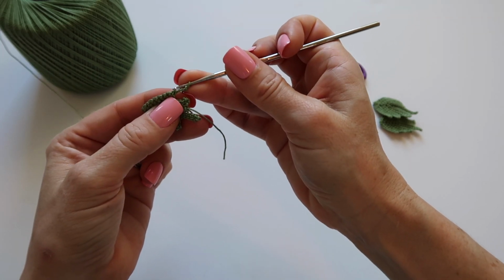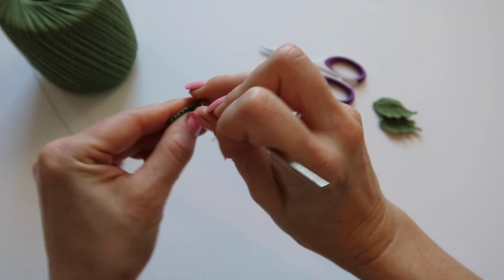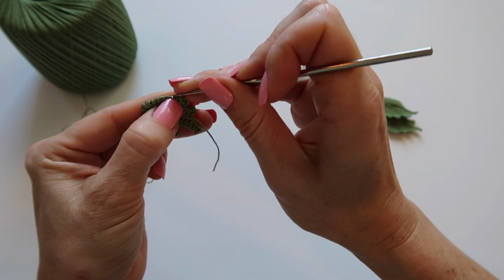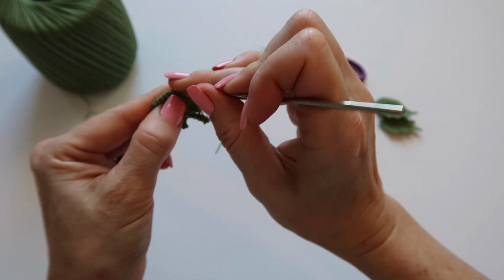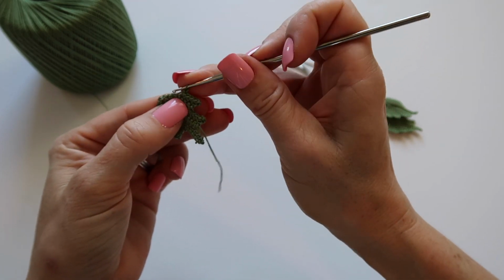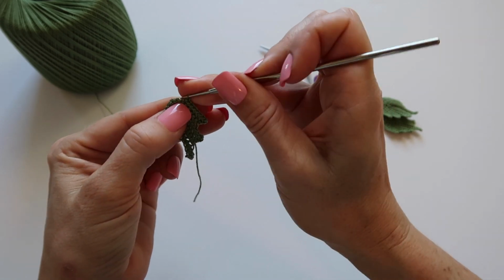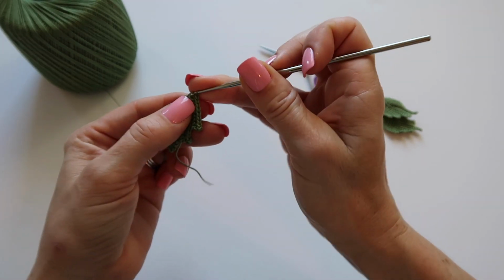So we've done it once, we're going to repeat it 3 more times. So starting with 8 single crochets, 1, 2, 3, 4, 5, 6, 7, 8, and then 3 single crochets in the next one.